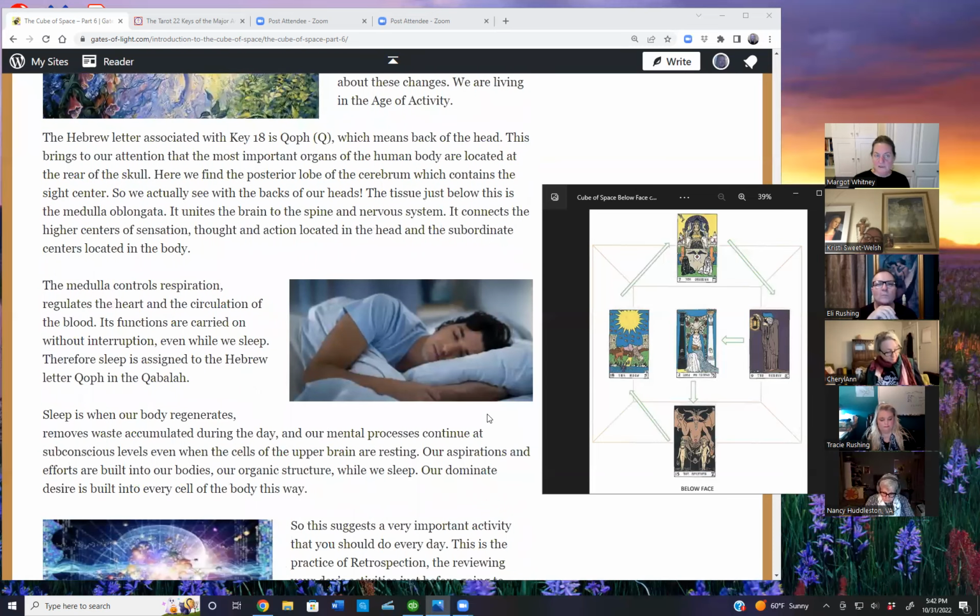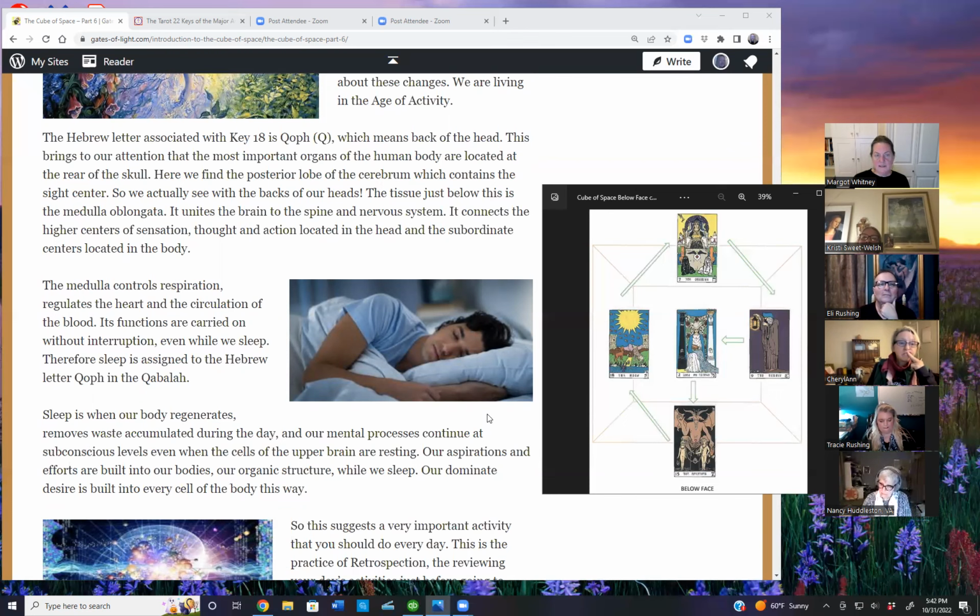The Hebrew letter associated with key 18 is Kaf, which means back of the head. That's back here. This brings to our attention that the most important organs of the human body are located at the rear of the skull. Here we find the posterior lobe of the cerebrum, which contains the sight center.